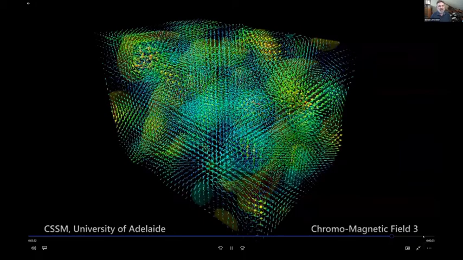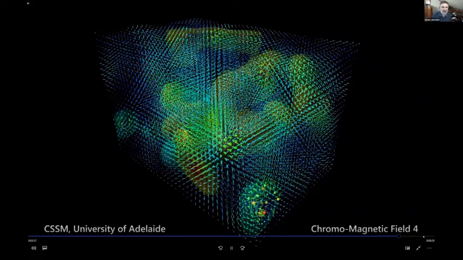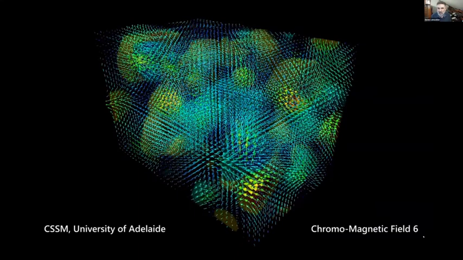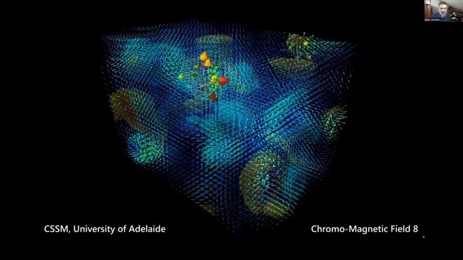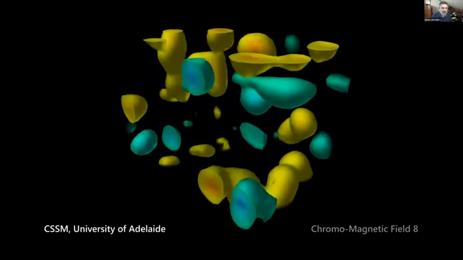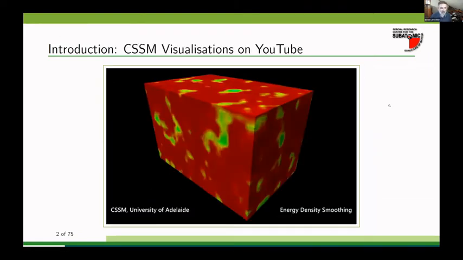Of course, we're excited about this because we know that these instanton-like objects generate low-lying eigenmodes in the Dirac operator. In fact, at low energies, the most probable place to find quarks in the vacuum is on top of these structures. And we know that it's those interactions then that break chiral symmetry and generate mass. And so it's a very important phenomenology that forms the groundwork of modern understandings of vacuum structure.